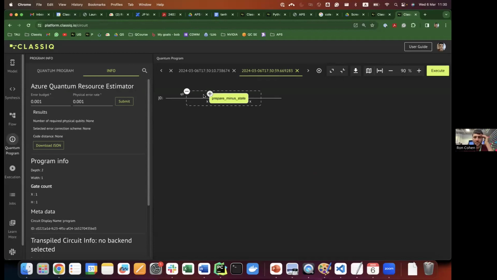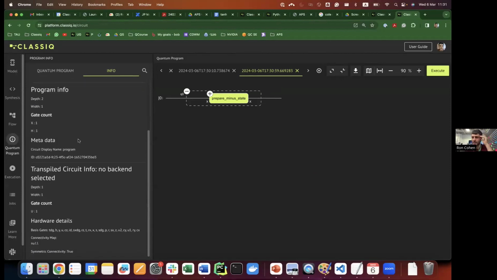And here's my prepare minus state, again in a hierarchical way. With the data at the side, I can also do the Azure Quantum Resource Estimator, if you like, error correction, and the program info, and the information about the transpiled program info. If we choose a backend, which we don't do in this workshop, you will see the native gates of the hardware that you chose.